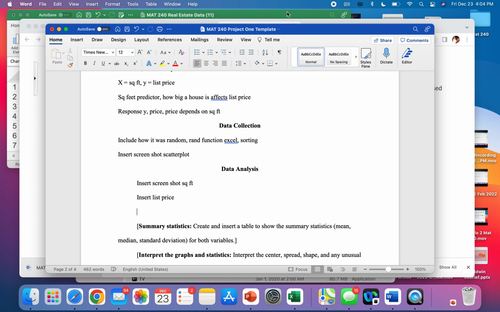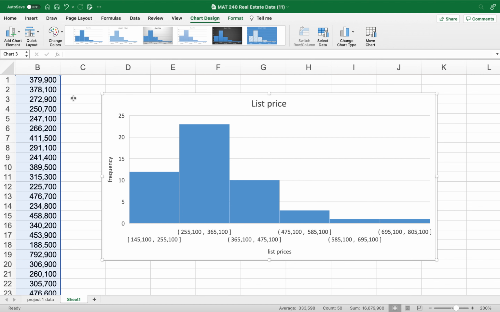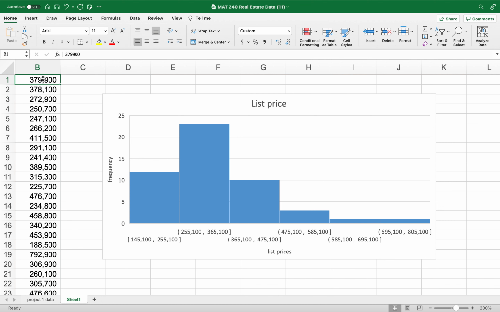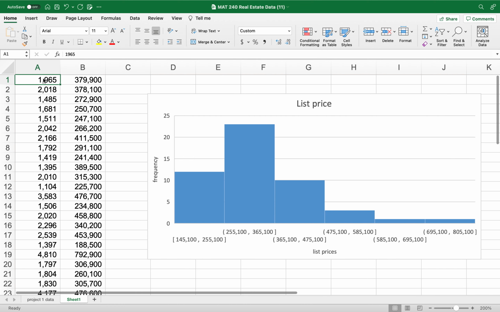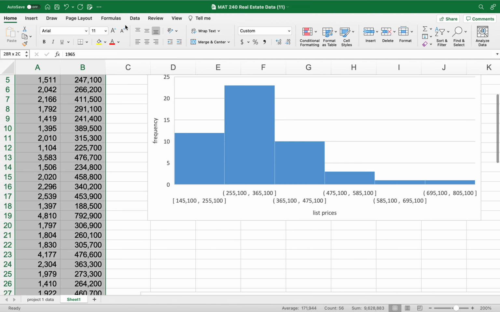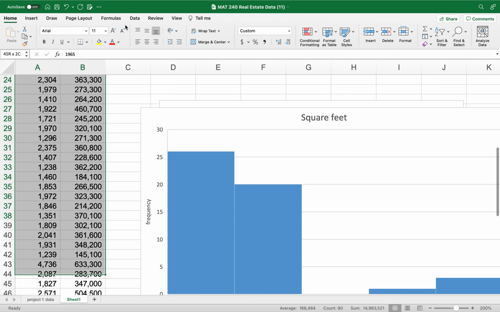Summary statistics. I didn't read ahead very well here, so let's look. To get our summary statistics, you should already have the data analysis tool on there from what we did in week 2.